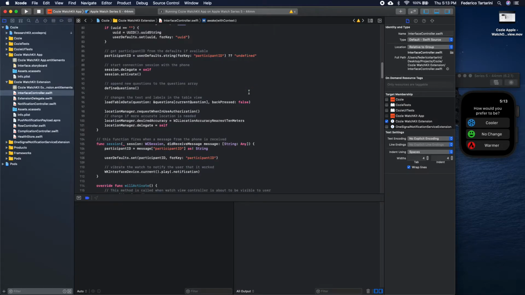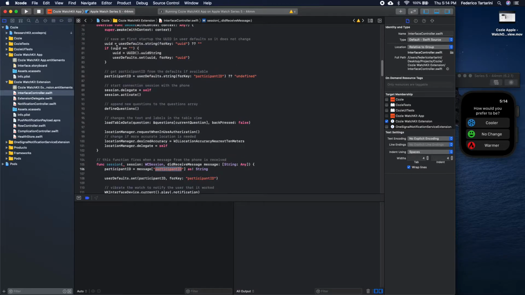The time that the participant is actually going to send the message from the iOS app, from the phone app to the watch, we are also going to get this ID and we can go backwards, because we're going to have all the data in the database with a specific UUID and a user ID, which is a participant ID which was undefined. But then at one point we're going to get the unique user ID and then we can cross-check and we know that that device belongs to that specific participant.